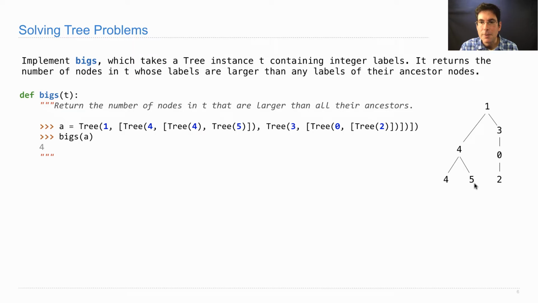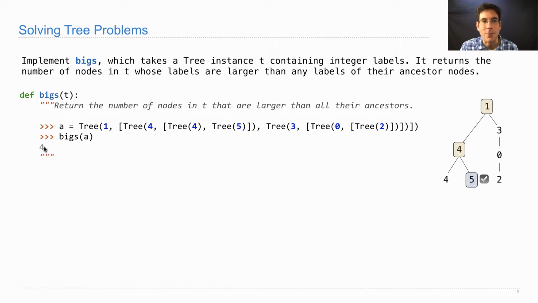So let's pick a node. Every one of these numbers is a location in the tree, and a node is just a location in the tree. Now each location in the tree is the root of a subtree. So here's one, 5. Is a node, what are its ancestors? Well, that's its parent, or its parent's parent, or its parent's parent's parent. Probably on an exam I would define that for you. And then we can check this property. Is it the case that 5 is larger than 4 and 1? Yes. So that's actually one of the nodes in this tree that we're looking for.